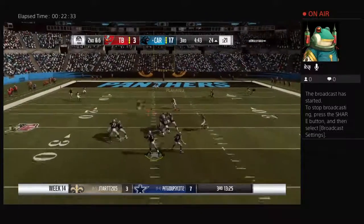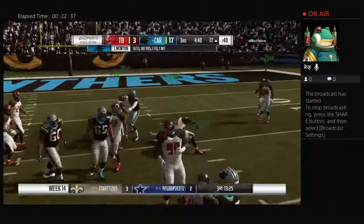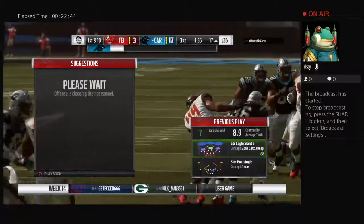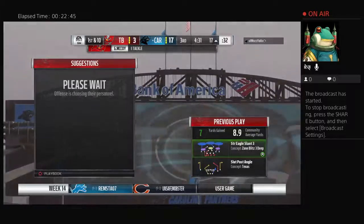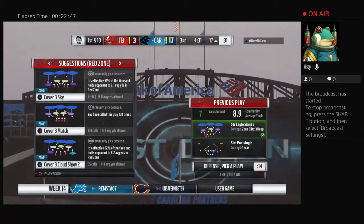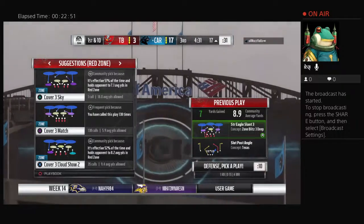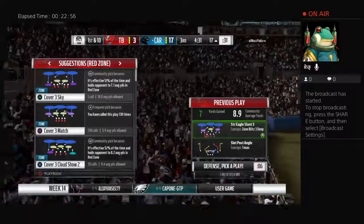Looking to throw on second down. Newton. Now he'll dump it underneath to his running back, complete. And he'll get it down this time to the 17. Call it a gain of 7, and it gets him a new set of downs. We always talk about having to read defenses and how complicated that is. Well, this was an excellent read. Read the pressure and got rid of the football before it even got to him for a nice gain.